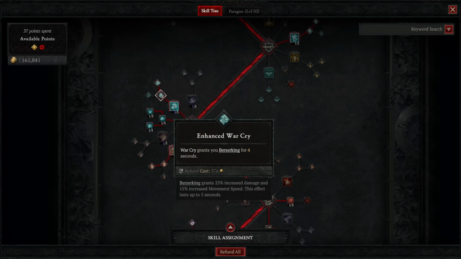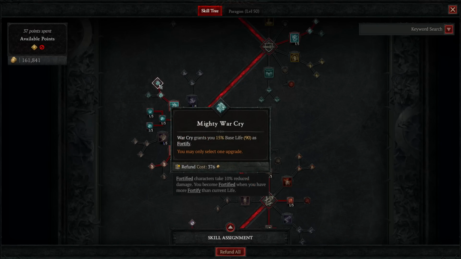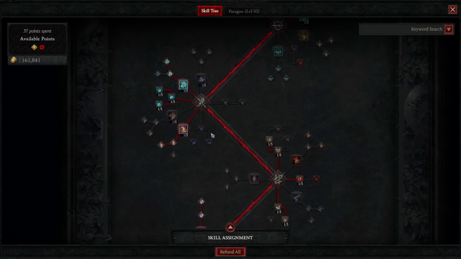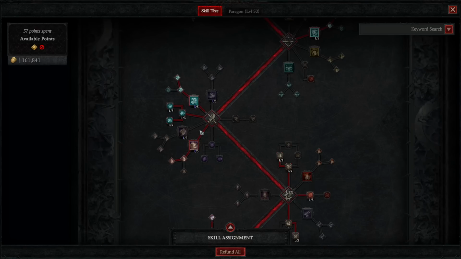Now, you want to enhance this to grant you Berserking, as well as grab Mighty War Cry, so it will give you Fortify, which is really beneficial for a melee class like this. Now, there are also some passives here, once you get down to the brawling skill that you can start thinking about.